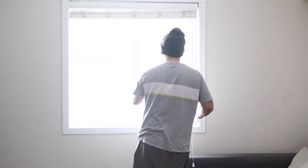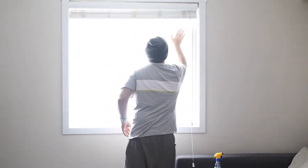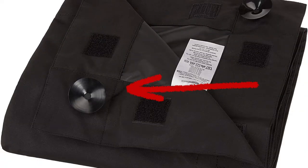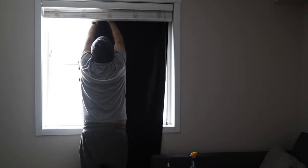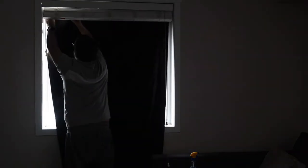First thing you do to install it: you want to make sure that you spray down your window and clean it off completely and dry it. The main thing is you just want to make sure that there's no dirt or dust, because these little suction cup pieces used to stick it on the window will just not stick very well if there's dirt on them. Once you've done that, basically all you do — as you can see me doing it here right now — is take the suction cup parts and press them against the window, going all the way around so that it covers up your entire window.